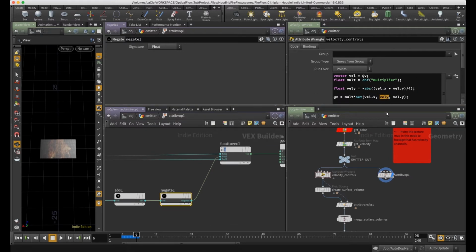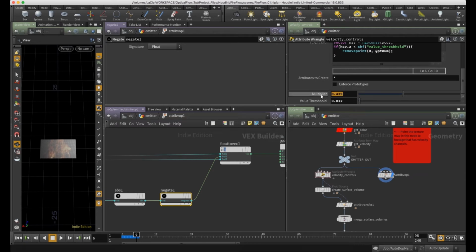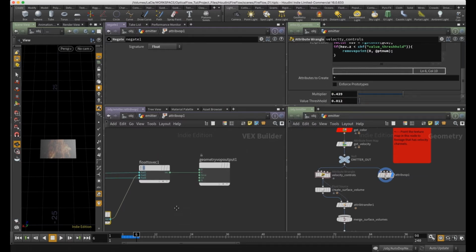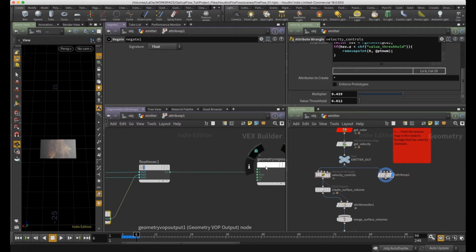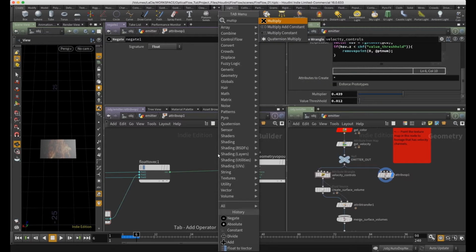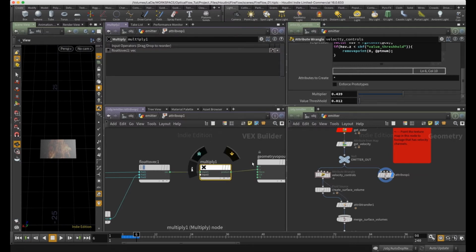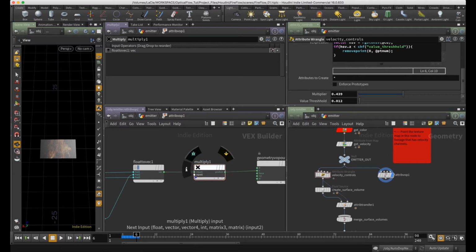Now it looks like another thing that we did was we added a global multiplier to the velocity to determine, you know, how much of an impact we want it to have. So we go on here, it looks like we have this multiplier parameter that we set here. We set it to 0.439, so we'll create a parameter for that in our interface that we can use to drive this similarly with a slider. So let's go over here, let's add a little bit more space, and then we're going to add down a multiply. Pop that right there, and then our multiplier is going to go in right here. I'm going to middle mouse button this and click promote parameter.